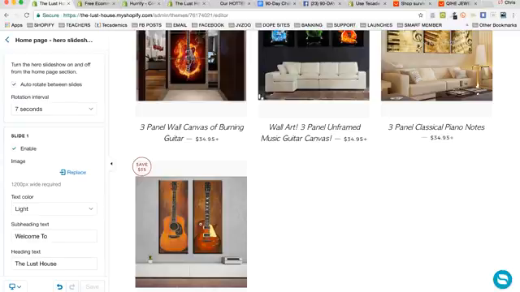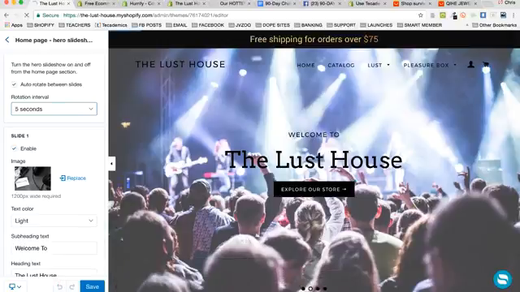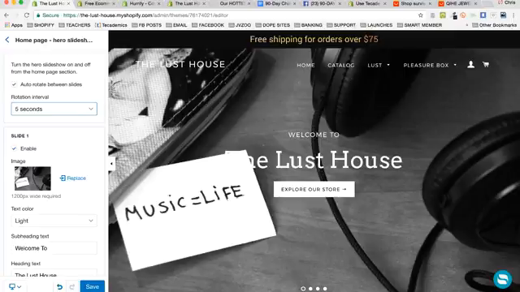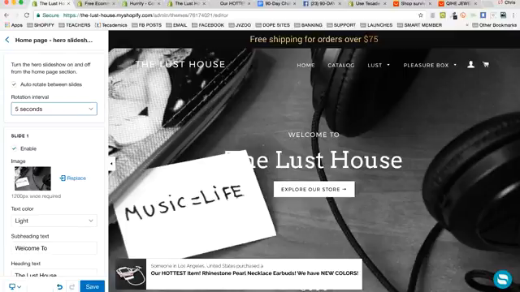Okay? Then if you want to edit the actual slider up here, you can tell how long you want it to go. Like maybe you want it to go faster. Every 5 seconds then, you want that image to change. So you kind of go like 1 1000, 2 1000, 3 1000, 4 1000, 5 1000, and then it would change. Now, I don't know if it's going to automatically do it right now with me on here, so maybe it didn't do it in real time, but it does change.